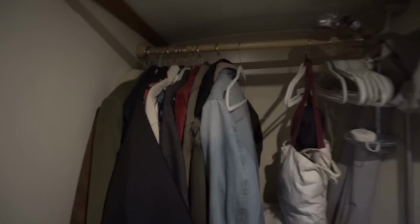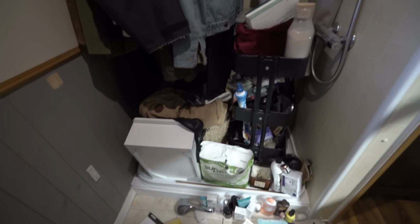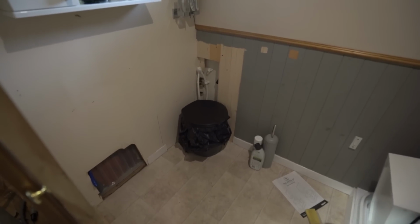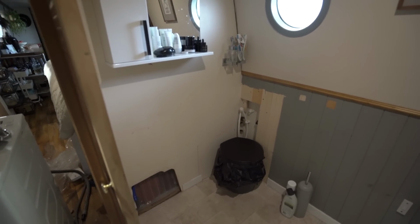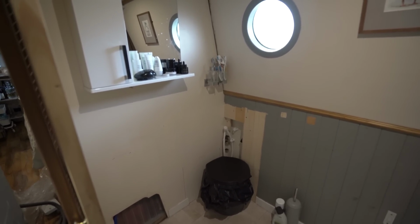This is a little bit embarrassing, but I wanted to show you our bathroom situation. We've made a cupboard in the shower for space because we've been limited for space where our previous cupboard was. There is mess everywhere in there. We don't have a toilet anymore because we're upgrading that soon. We sold it and we have a camping toilet. Yeah, that's right. We're literally using that. And we don't have a sink either at the moment because we can't use our mains, we can't use our water because we're in the slipway. Therefore, we were going to upgrade that anyway, so we sold the old one. Now, we're left with this.